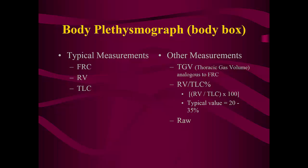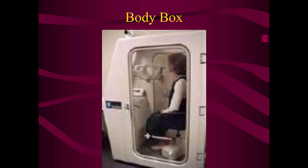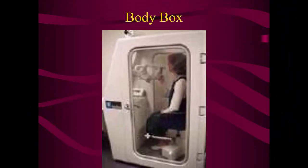You can also measure airway resistance. Okay. And this is kind of a blurry picture of a body box. But you see, you have to get them in there, and you have to close the door and latch the door so that it's sealed tightly. So you can see how size might be an issue here if they can't fit in there, or how claustrophobia might be an issue. Now they make some of these boxes that are pretty much all glass, and so that helps relieve some of the claustrophobia, but still you have people that can't get in it if you have to latch the door closed. Now in addition here, you're going to have a speaker that you visit with the patient through. So they can't hear you, so you have to engage the speaker so that you can actually talk through the box here so that they can hear you.